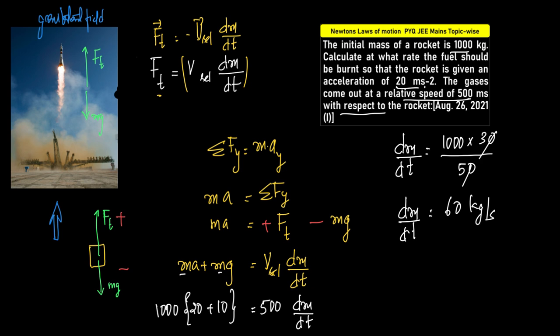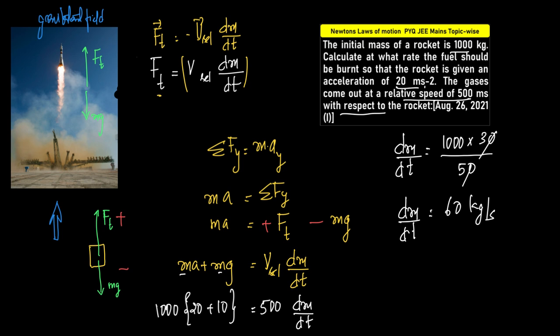A lengthy derivation is the reason why the solution took so long. If you write only this much as a solution, then things become really complex, because you may be wondering why is F_t negative, and then why is F_t positive here, and why did we take F_t as positive and mg as negative. All this confusion would arise while discussing only the solution. That is the reason why I have explained the derivation and the terminologies in detail. I'm sorry if I made the content go a bit broader. Hopefully you understood it.